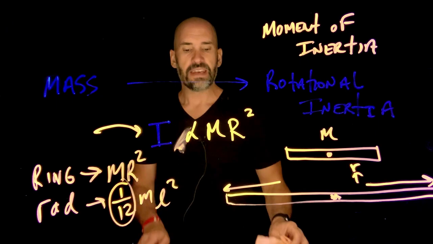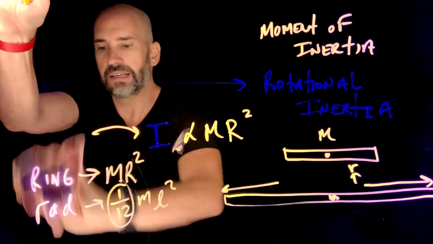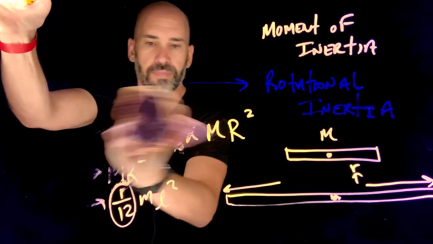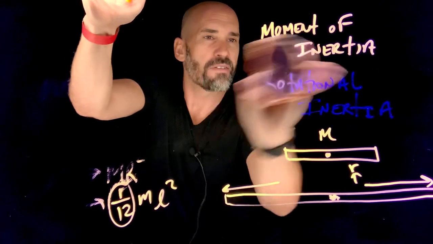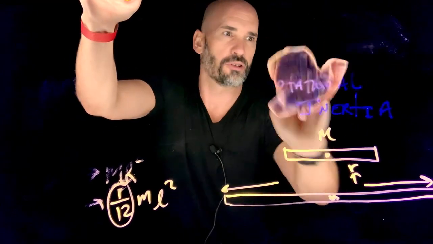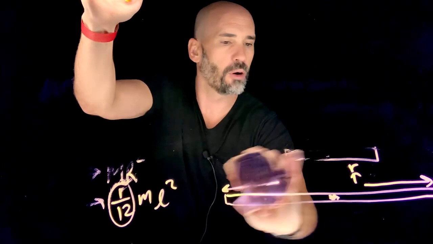The next thing I want to introduce is rotational kinetic energy. You could have an object with no translational motion. It could not be going from point A to point B. It could just be rotating, and it's still going to have kinetic energy. Why? Because the molecules in it are still moving. Even if something's just rotating, those molecules that it's made of still have motion. They still have energy.